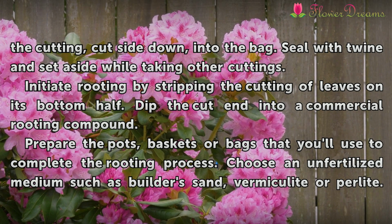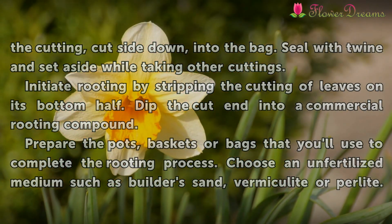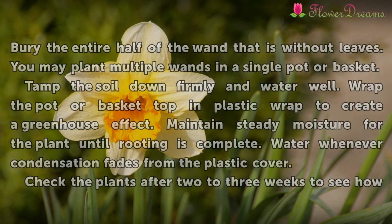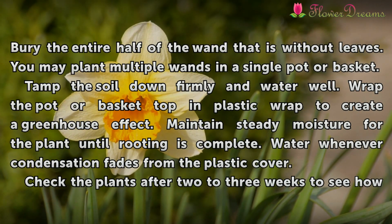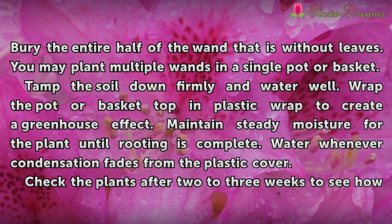Prepare the pots, baskets or bags that you'll use to complete the rooting process. Choose an unfertilized medium such as builder's sand, vermiculite or perlite. Bury the entire half of the wand that is without leaves. You may plant multiple wands in a single pot or basket. Tamp the soil down firmly and water well.